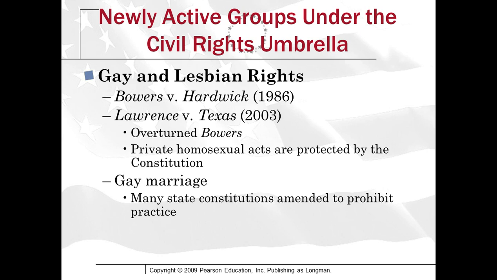So one of the arguments here is, is this a choice or is this a condition of birth? If it's a condition of birth, we generally agree that it should be protected, just like race. People who believe it's a matter of choice would argue that if you choose to live your life like that, then you face the consequences.